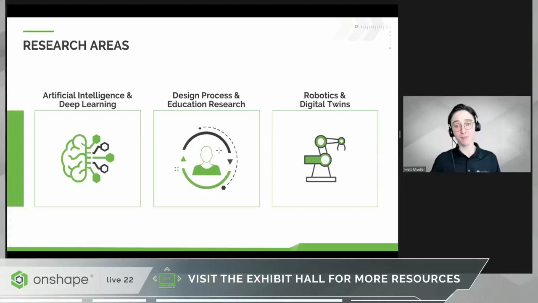Next, I'll talk about the field of design process research and learning sciences, where researchers are using the append-only change-based data model to better understand how engineers are collaborating on designs and how students are learning about CAD. And finally, I'll show how robotics and digital twin researchers are leveraging CAD data in Onshape to add value at various stages of design and development processes.